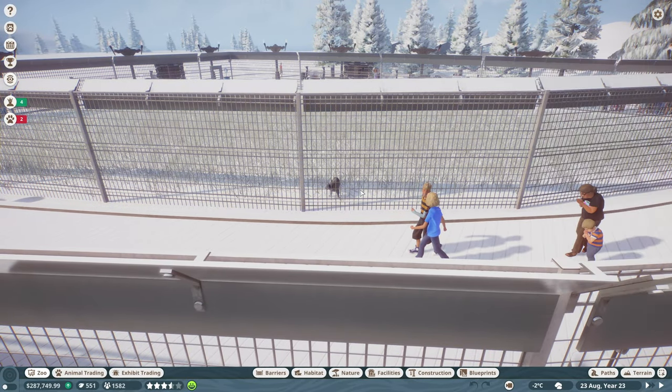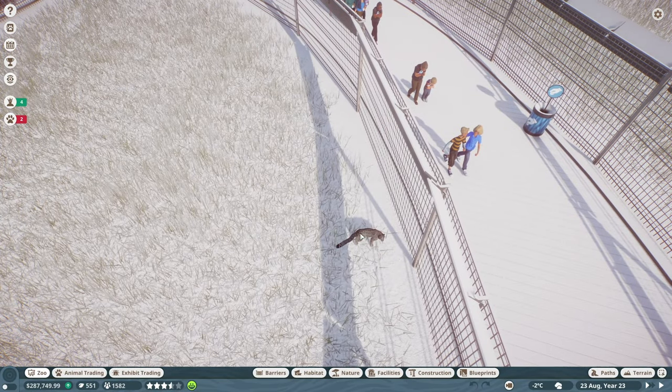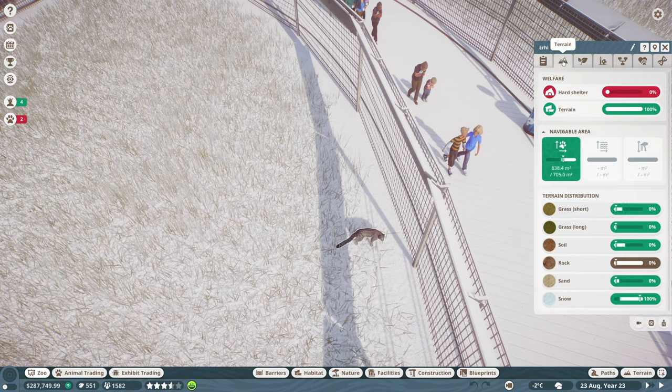Why is that not actually selecting her? It's still selecting the barrier right there. Let me select you. There you go. Let me look at your stuff. So let's see. Yeah, terrain. You need some hard shelter. I did show this during Bernard's little thing he was talking about. So it seems like we're good.